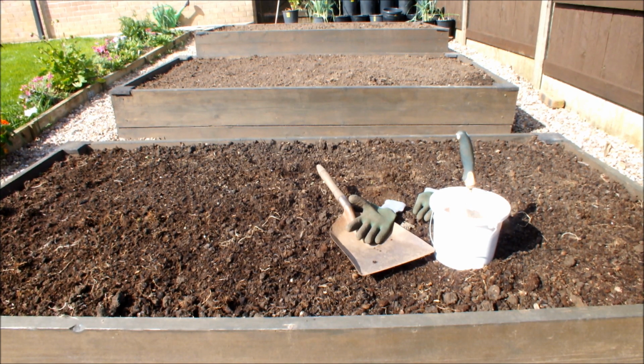Okay. But there's enough lime to go around. These three raised beds here. And I'll just reiterate, it's a light dusting. So the amount of lime I'm adding to these raised beds, I'm not expecting it to adjust the pH of the bed significantly. It may alter it slightly, but not significantly, because I'm not trying to do that. I'm just trying to get the goodness of lime into these three raised beds before we plant anything in them in about 5 or 6 months' time, I would think. Unless we get some spring cabbages, unless we get something in over winter. But I'm not expecting to at this point in time. So let's add this lime.